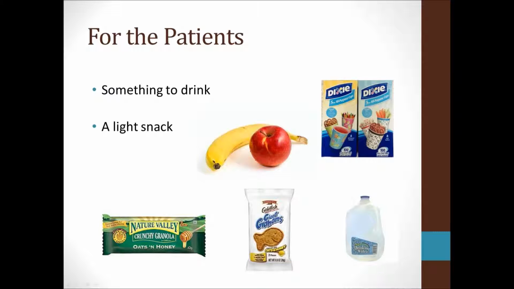Be sure to bring something to drink and a light snack just in case one of your visits happens to be behind a dumpster where there's no access to water. I know some programs can't afford individual bottles of water to give, so having something where you can portion it out, like these little Dixie cups and a bigger bottle of water, is helpful.